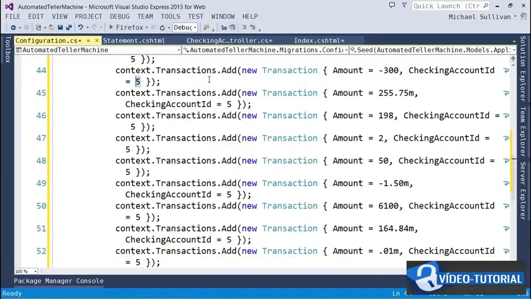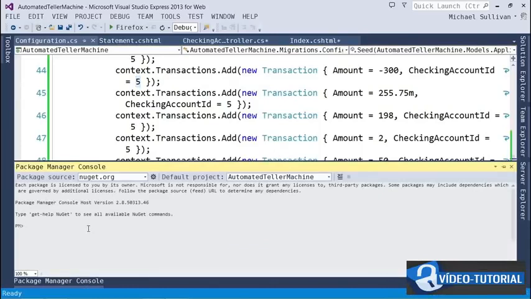So if you're following along with your own version and you want to use this seed data, just make sure that checking account ID exists in your database. And to add these to your database, we just have to run update database from the package manager console. Okay, it looks like that worked, and let's go back to the view now.